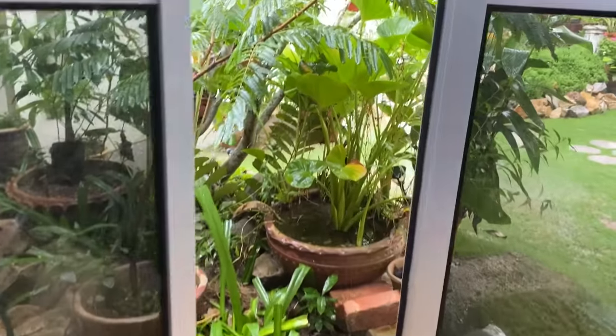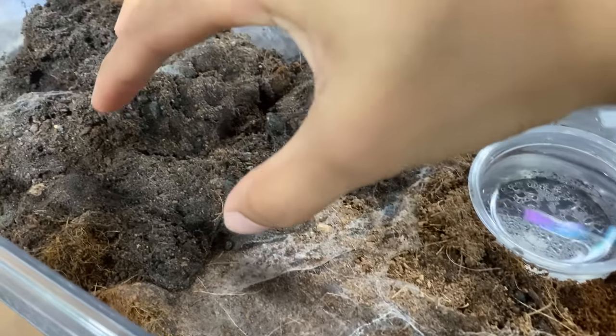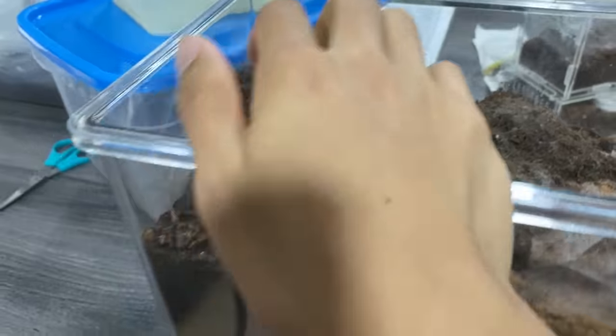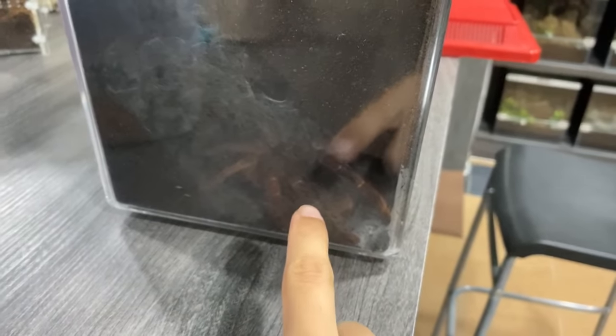Peace. All right, it's currently raining outside, as you can see, but I just want to give you a quick update on the king baboon, what she has done so far in her enclosure. Let me just pull this thing out. So up here, she has basically webbed up the plate and she is in here. If you come around the corner over here, you can see that she is just chilling under the substrate.